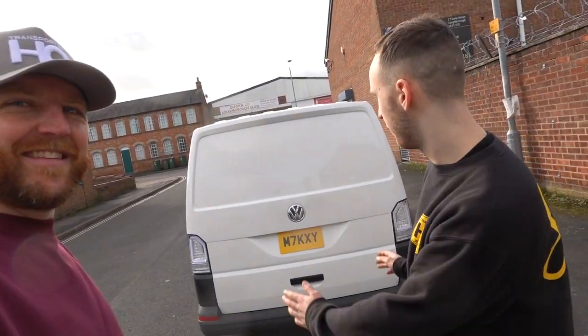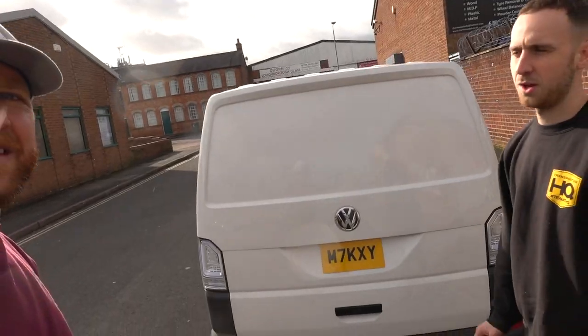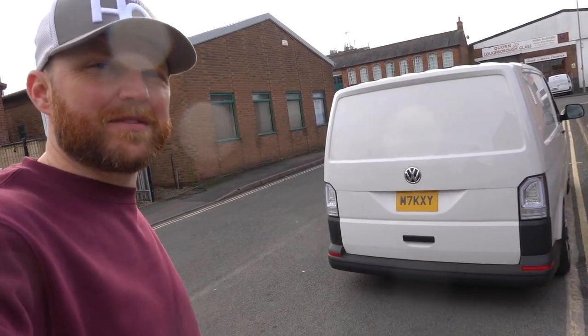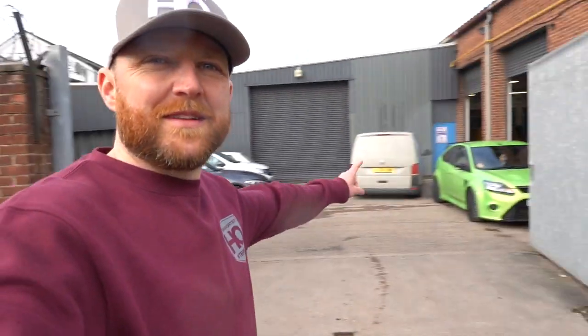So, to make it a bit cooler, we shorten the number plate recess down, makes the back of the van look a lot fatter, and we also smoothed out the brake light. So we just really liked it, we thought it looked really clean. Not everybody's taste, but it was popular with us and popular with other people, so we decided we were going to do it to that.